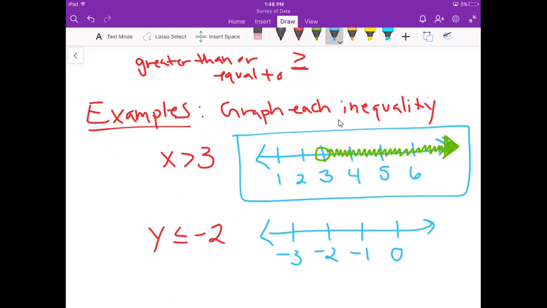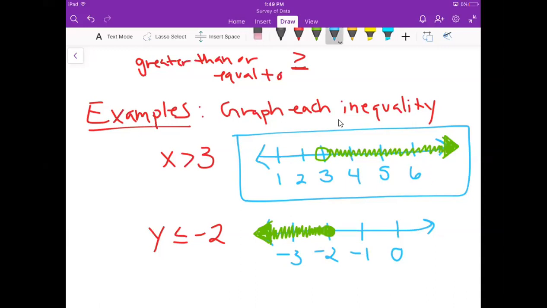Okay, now this time my symbol is less than or equal to -2. So this time I can be all the numbers less than -2. So this time I shade to the left of that number of interest, which is -2. And this time I have that equal to portion, right? I have that line right there. So I can be equal to -2. So instead of an open circle, I'm going to fill in that circle at -2 to show that y can also be -2 and still satisfy this inequality. So that's your difference between an open circle and a closed circle, a greater than and a less than sign.